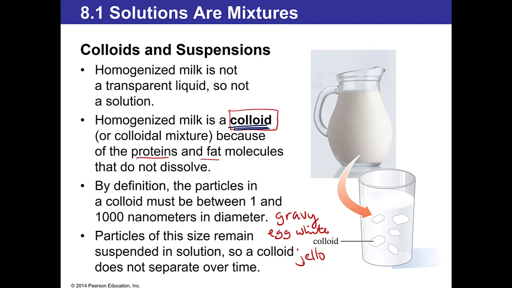When you add starch to the meat drippings in your pan, you can add a little bit of flour. Usually you stir that flour up in a little bit of cold water because it'll disperse in the cold water better. But then you pour it into your boiling meat drippings and you continue to stir and stir and stir. Those really large starch molecules will dissolve, but they stay big. And that's the reason why gravy is thick. Same thing with egg whites. If you've ever picked up egg whites, they're sort of gooey, stringy. They have this thickness to them, and it's because they have really large particles that stay mixed together.